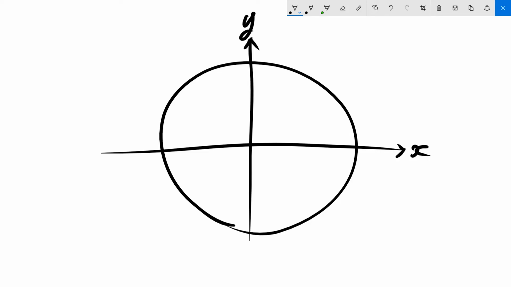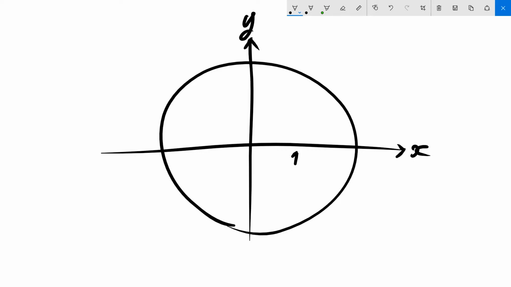Hello, and today we're going to be talking about advanced trigonometry and how it relates to the unit circle. So this is the unit circle here, and what the unit circle is, it's a circle with radius 1. So this length here is just 1. So let's just label that so we can get that out of the way.